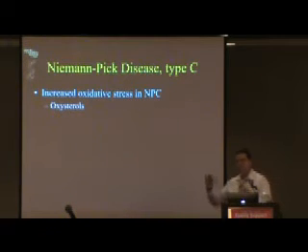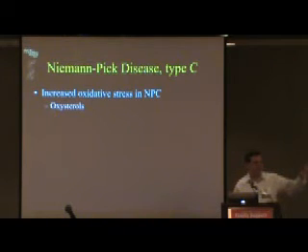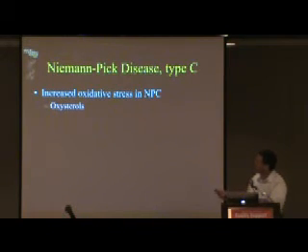And we were really looking at two classes of markers. Markers that we think are specific for NPC, so are reflective of oxidative stress in NPC patients, and then markers that are really non-specific, that if you have oxidative stress for any reason, would change. One of the specific markers, and Dr. Ori is going to talk about this in the next talk, is that we found increased levels of oxysterols in the NPC patients. So I'm not going to touch on that more other than just say that it's there. And this is likely a disease-specific marker of oxidative stress in NPC.